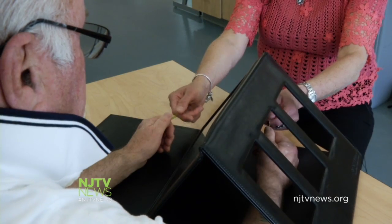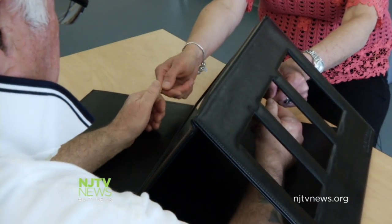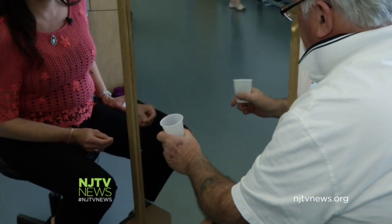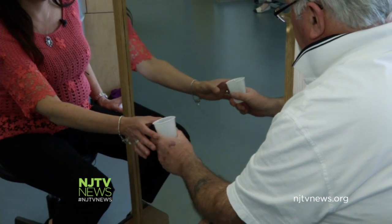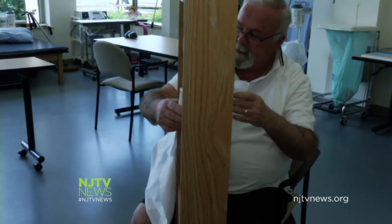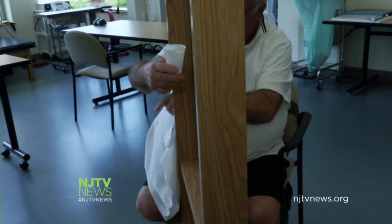There is a memory there, and an established pathway — if you can tap into that using vision and the illusion, then hopefully you can establish pathways or even use other pathways. The brain is focusing differently on the limb and possibly sending different messages. When I work with patients, they often say they feel a connection — a different connection was made.